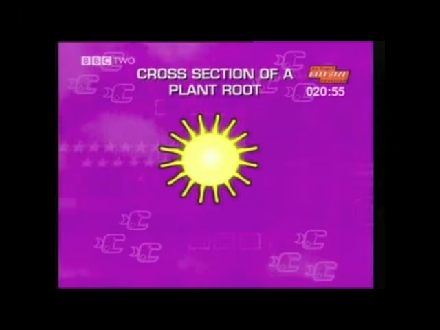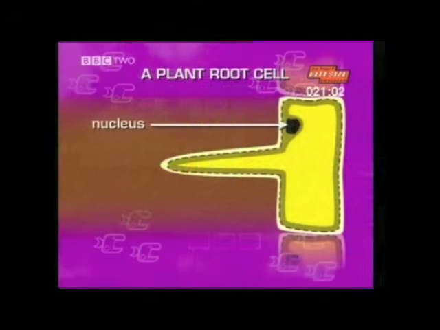Here's a cross-section of a plant's root. The root hair cell has a long hair-like structure that comes out from the body of the cell. This increases its surface area and enables the uptake of water and minerals to take place more efficiently. There is no waxy layer on the outside, and the thin cell wall allows for quicker uptake of water, and no chloroplasts are found because, being underground, there is no light for photosynthesis.